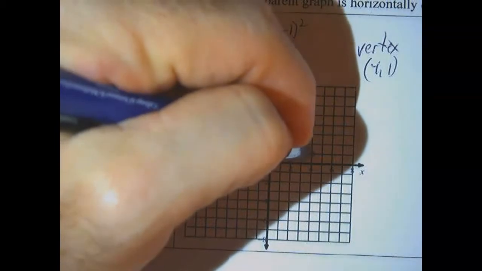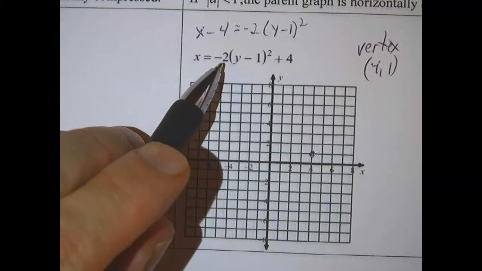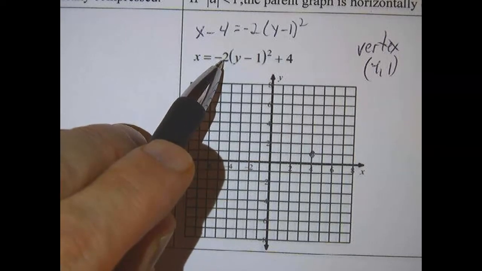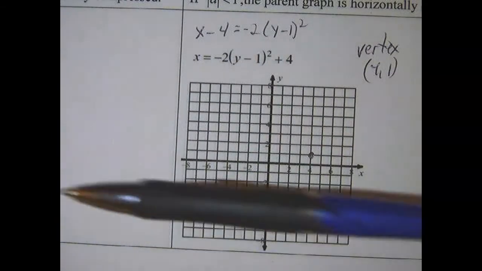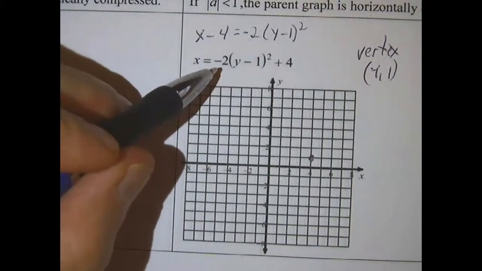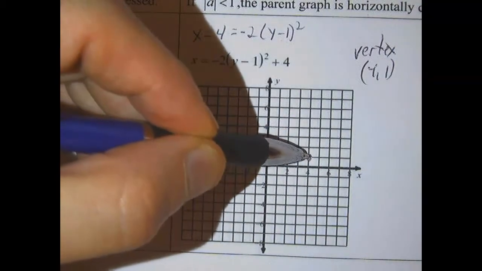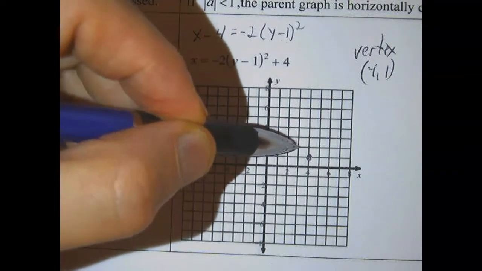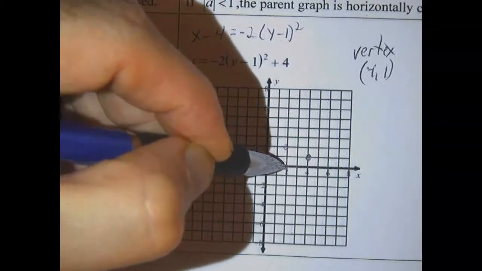And let's draw that. Now remember, everything on a sideways parabola on the outside is the horizontal stuff. So this would be a horizontal reflection, which means it opens in the negative direction. So it's going to open this way. And it's also stretched. So we would normally go 1, 1 for a parent function. This one's going to go up 1 and over 2. So up 1 over 2 right there, down 1 over 2 right there, and we're on our way.